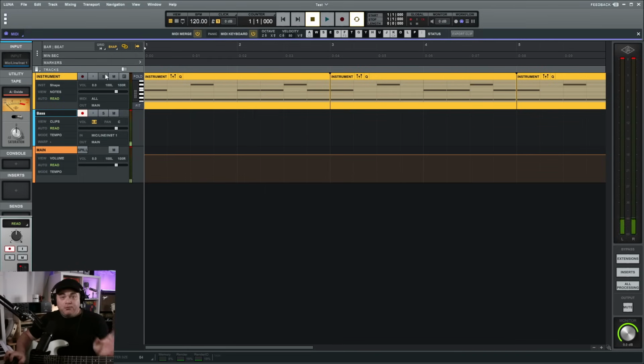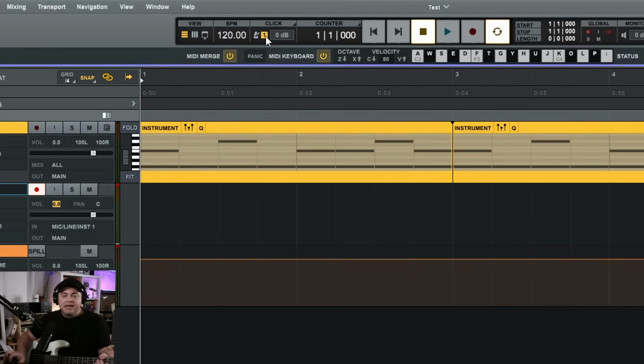Now, the next thing I'm going to do before I start recording is work with the metronome a bit, and that's right here in this click section. So you can see 1, and what this means is there's 1 bar of count in. So it's going to count in by 1 bar before it actually starts recording, which is very helpful because you want to click record and then you need to get ready to record. So it gives you a little bit of time to do that. But if we wanted to change that, we could right click on it and you can see there's different count in numbers. There's 1, 2, or 4. So you could change it to whatever works for you. Or if we want, we could click on it and now it's not yellow. That means it's turned off altogether. But I like 1, so I'm going to click on that.